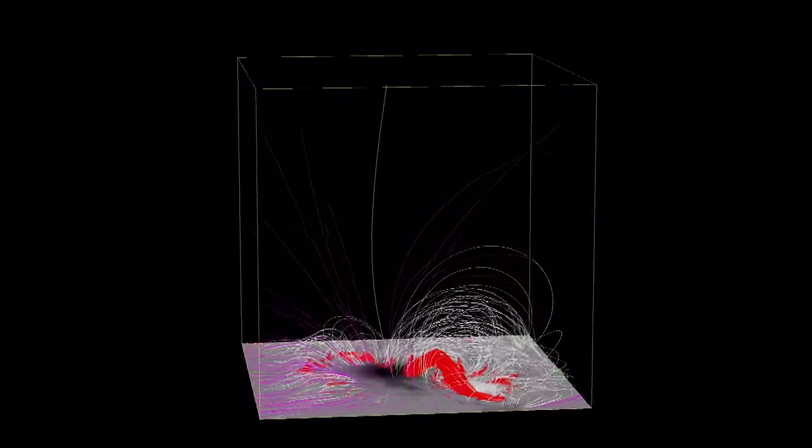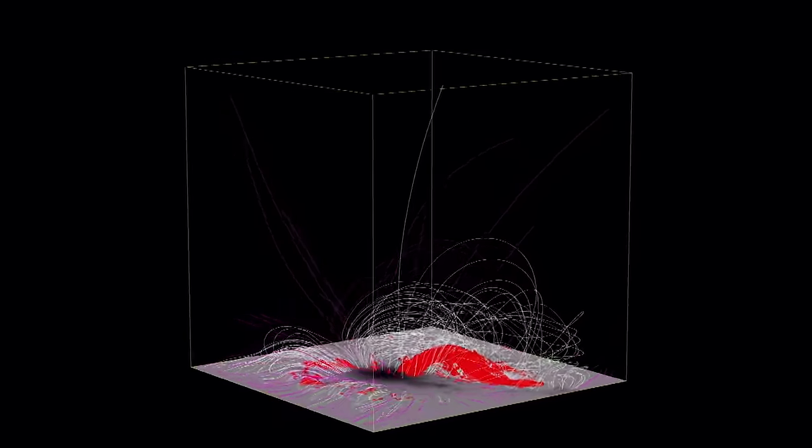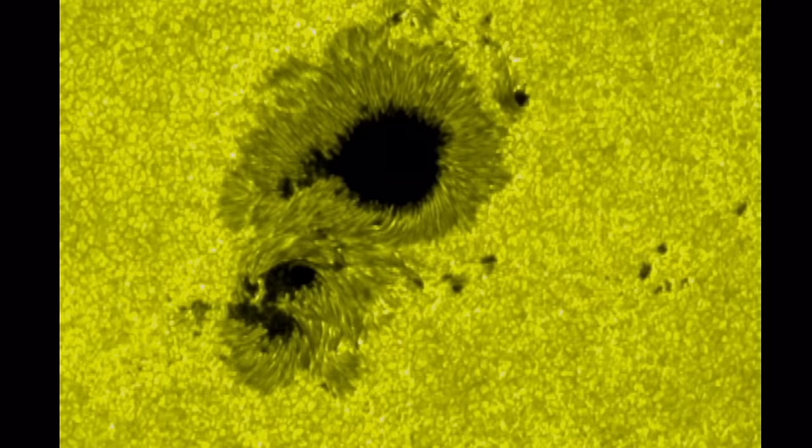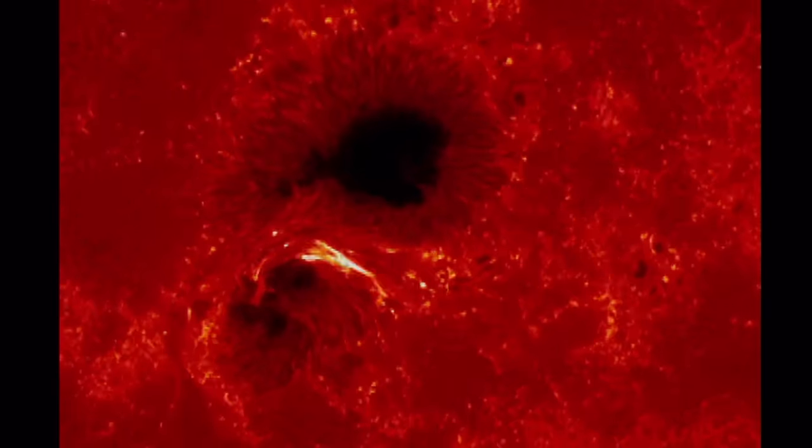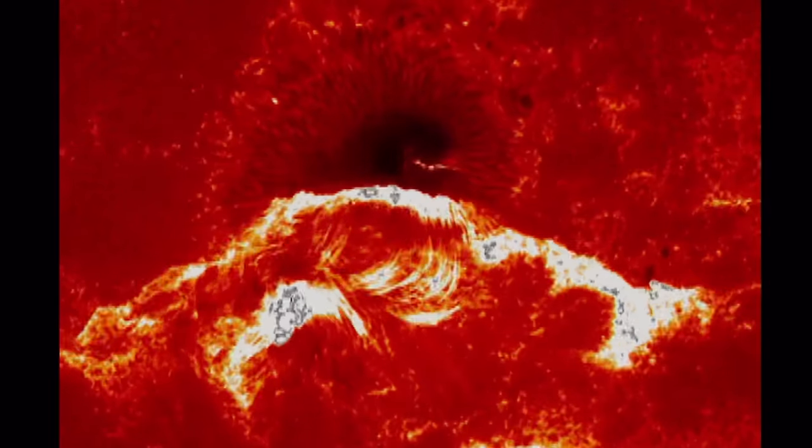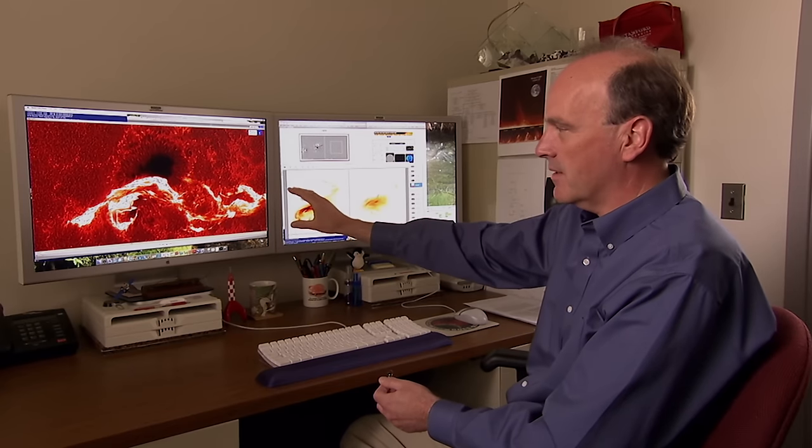The model shows a red river of energy equal to a billion atom bombs. When the flare erupts, it releases that energy in seconds. The amount of energy that goes off in this flare is simply astounding. It's the equivalent of a million times a million atomic bombs going off at the same time.